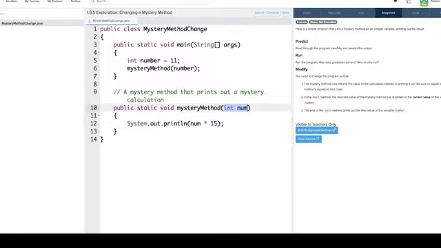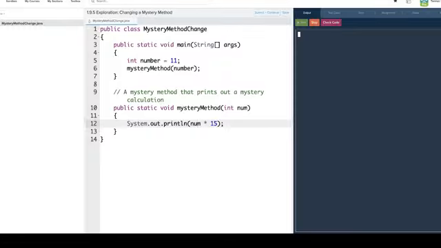Num is the value of the parameter, but what is the argument passed in when the method is called? This is the argument when the method is called, number 11. So 11 gets passed in, and it is replacing num here. So this method call would be 11 times 15. Quick math, what is that? 150, 165. So that would be my prediction. It would print 165. There we go.